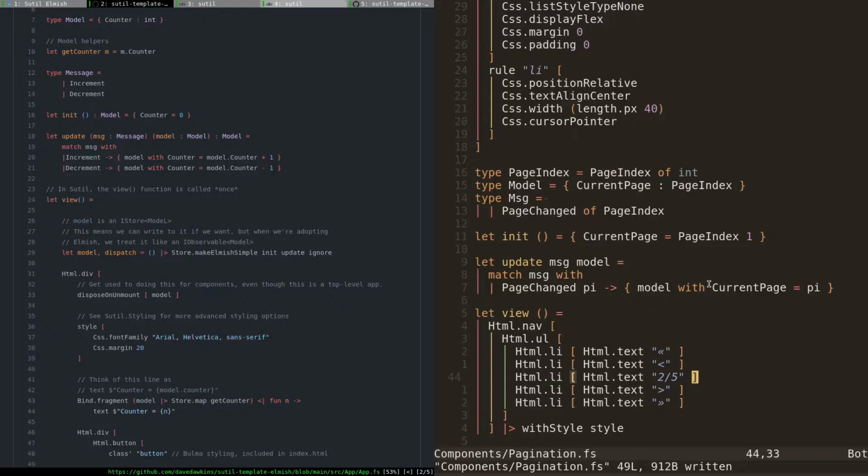So we are not going to handle hiding the next page and previous page buttons in case we are on the first or last page and stuff like that. Yeah, we actually will have to handle that in some way. I think we will handle this in the update.